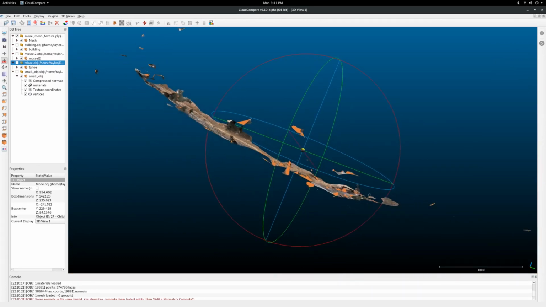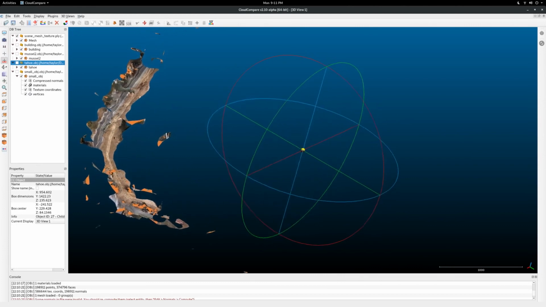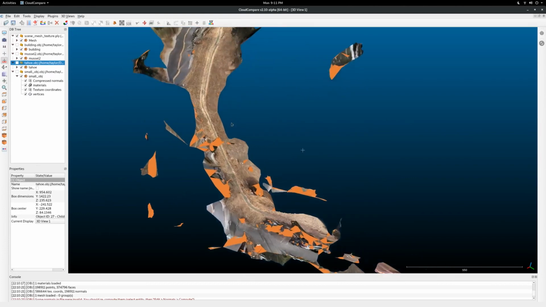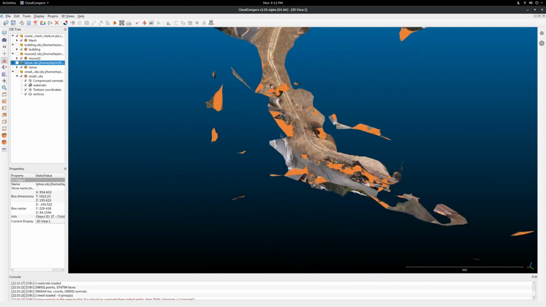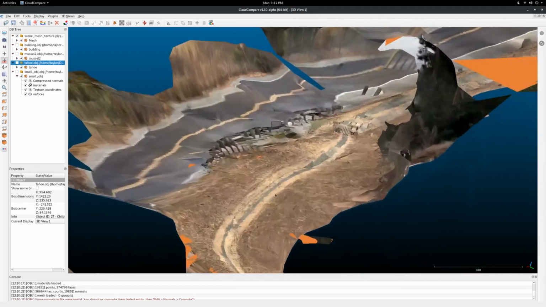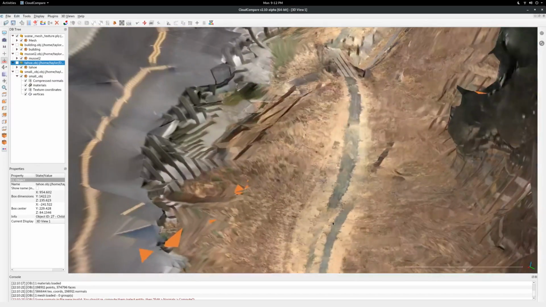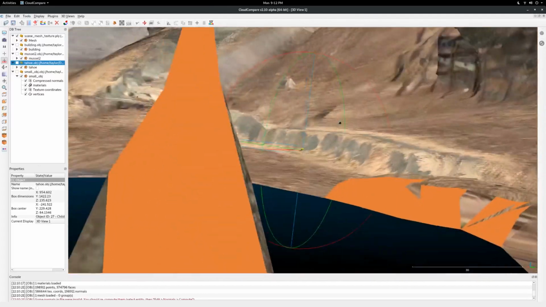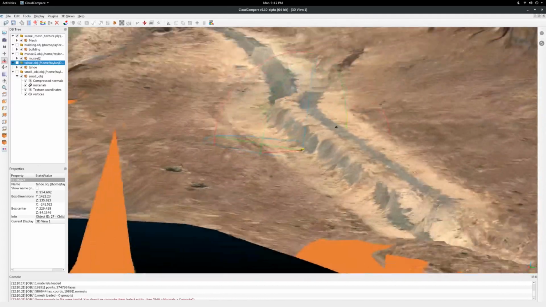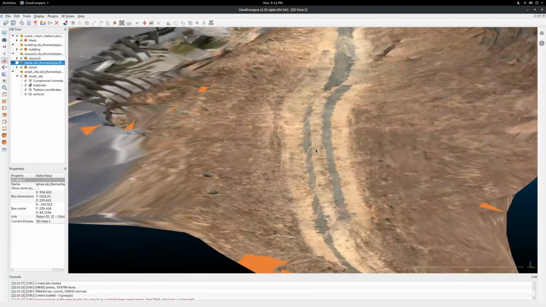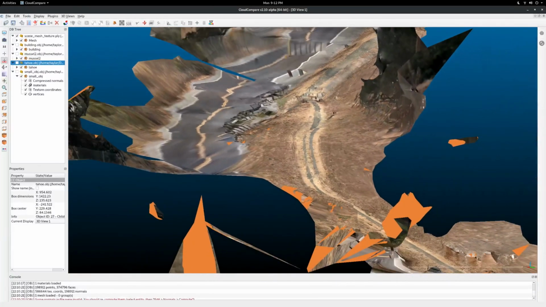This one is still in progress. I took video walking down the trail, and then I turned around and came back. And when I turned around and came back, the capture didn't align properly. So some parts of it look good, but there's other parts that you see here. This is messed up. The trail does not look like that. It's flat. So the process has some issues. Let's see what else.